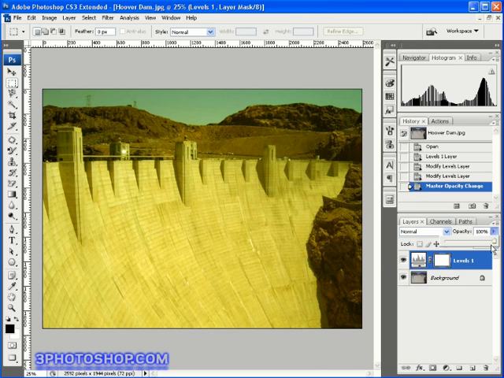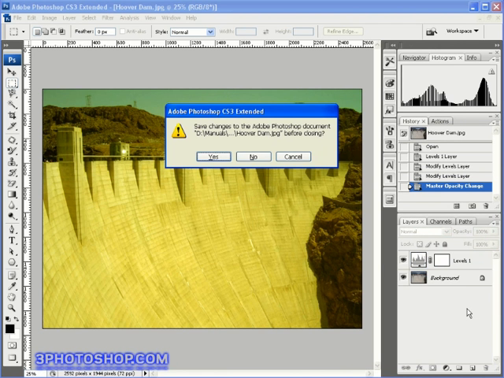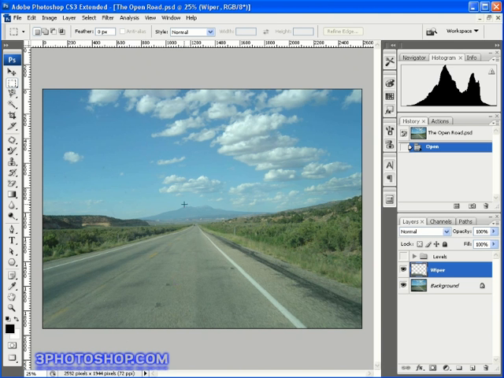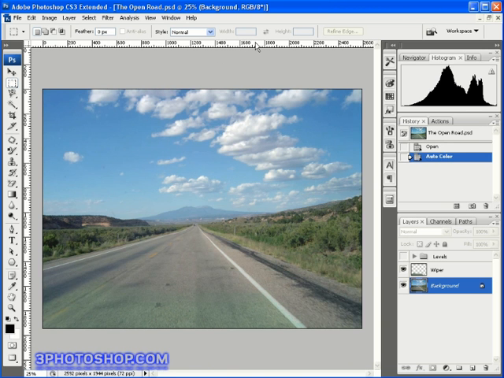Now I'm going to hit Ctrl W here on the PC, or Command W over on the Mac, to close this image, and hit Alt N to say that we don't want to save our changes. Then I'm going to maximize this second image called the openroad.psd. Now I want to show you another two big advantages of using adjustment layers. I'm going to start off by adding the Auto Color command to this image, and I'll do that, if you remember back to video 2 in this series, by using the keyboard shortcut Ctrl-Shift-B here on the PC, or Command-Shift-B over on the Mac.